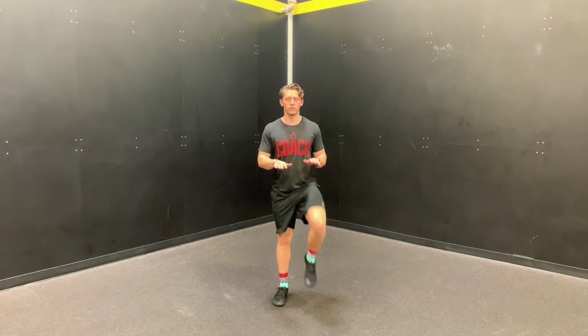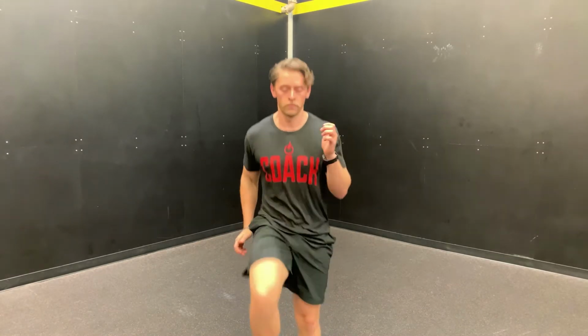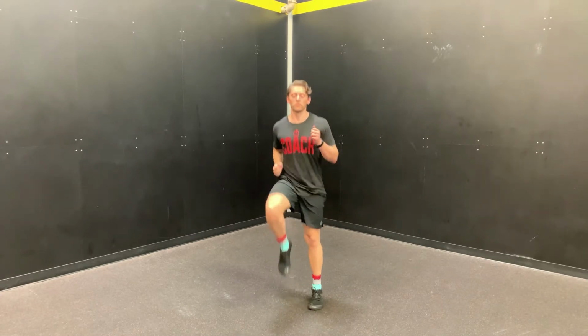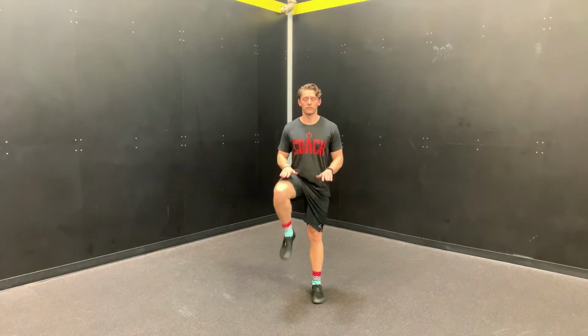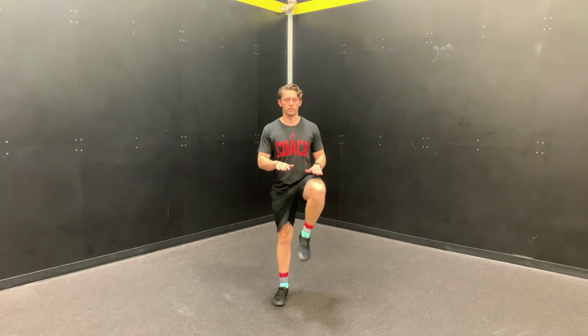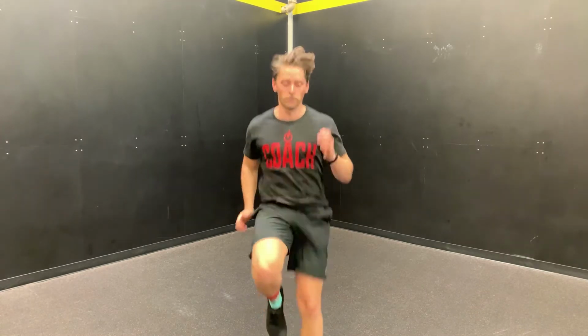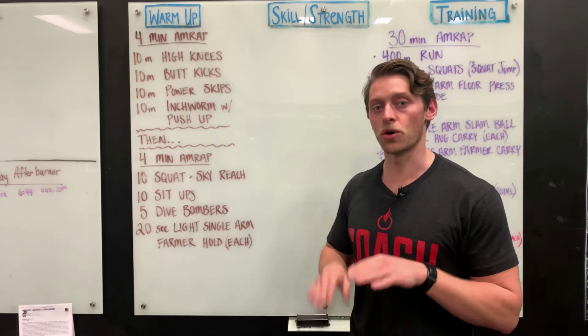What we're gonna start with is some simple high knees. This is about 10 meters. Now, if you don't have 10 meters to spare in your home or something like that, that's okay. Let's just shoot for about 20 reps total, so about 10 on each side. This is about how many reps can you get in a short period, not necessarily about how far and fast you can travel. We just wanna get those knees up as high as we possibly can and make sure that we are landing softly and getting them to be quick feet.